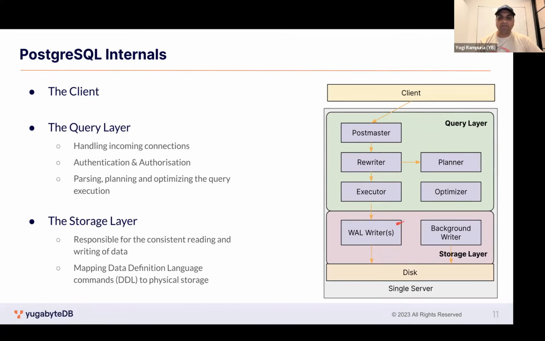in the storage layer. One is the WAL writer. This is where, whenever you're writing something, it first goes to the WAL writer, and then a background writer takes the WAL and persists it into the long-term storage. And this is all working against a disk or maybe a set of disks. These disks could be a single JBOD or direct attached storage, or it could be external storage. But all these things are running in a single server. As a result, any change that we are doing is confined and limited to the single disk or single system or single server, unless you actually replicate it out.